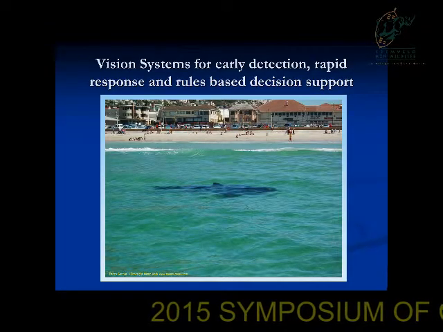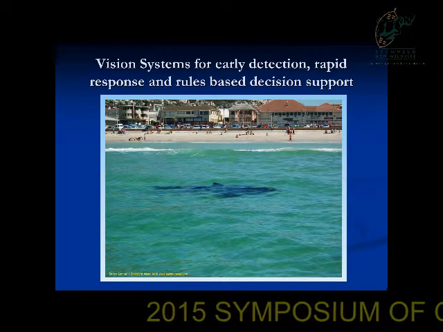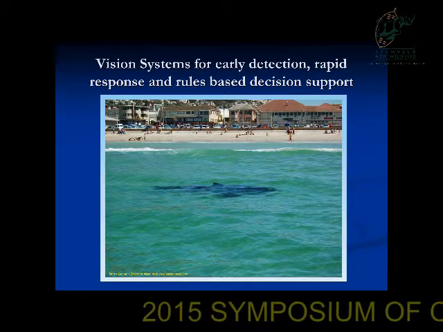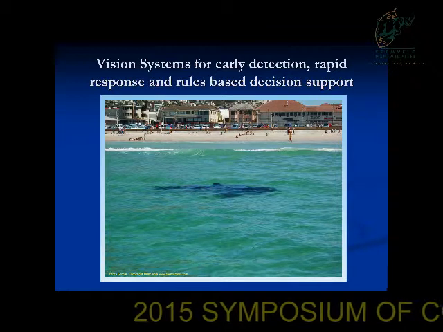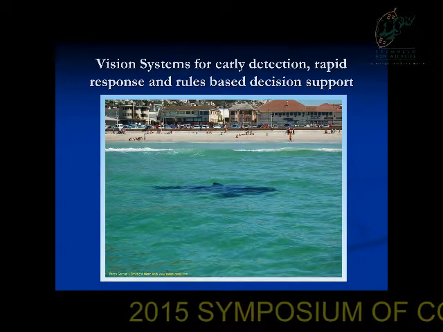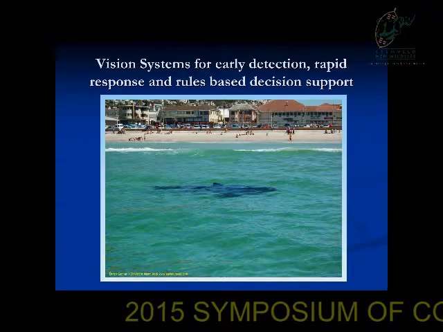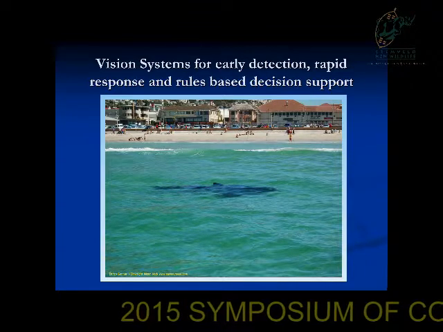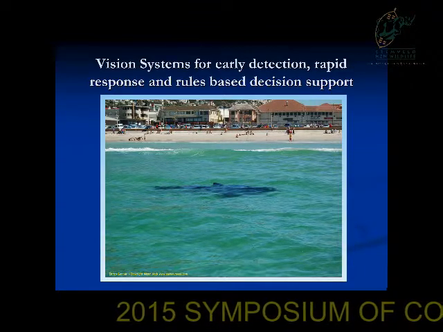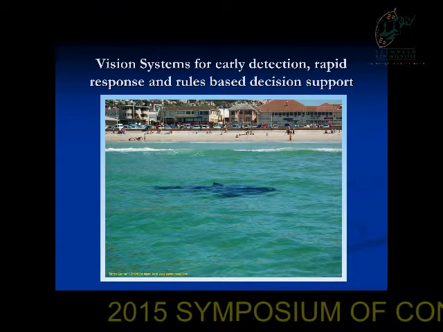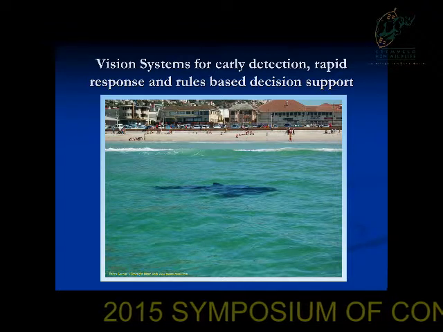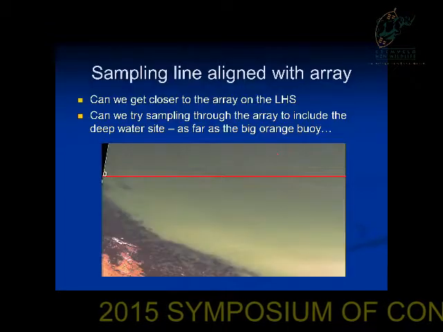Then I wanted to apply that to a scene that the shark spotter said, this is no problem, there's a shark. Now this is an extreme event. It's usually a bit more subtle. You don't see the shark easily. So the question was, could you have a system that was one of the tools in the toolbox that told you when you could fall back on, as a function of clarity, seeing conditions, a method to warn potentially bathers.